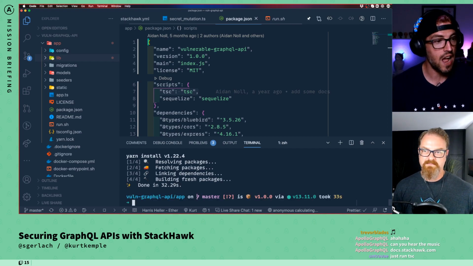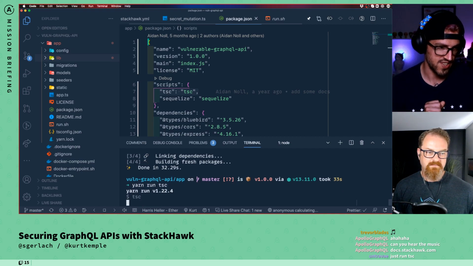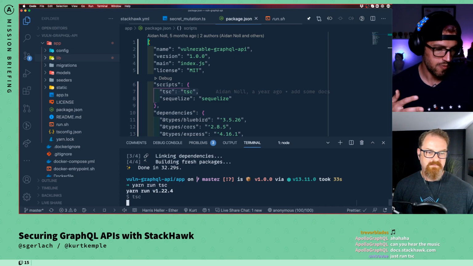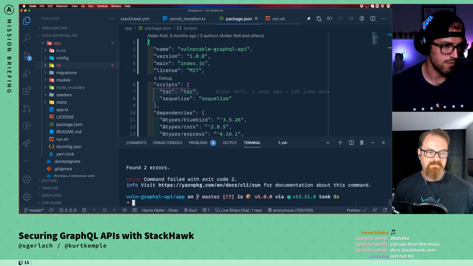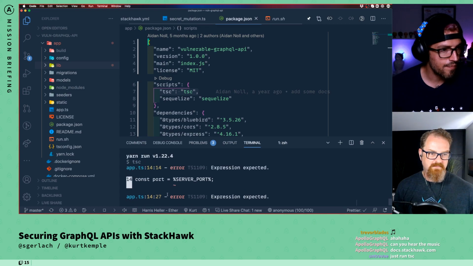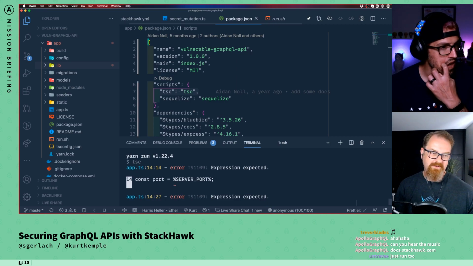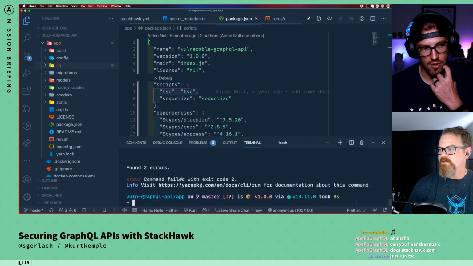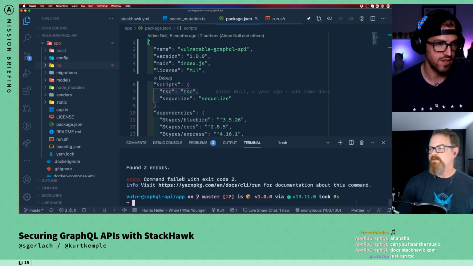All right, so that's why the command was not found. Now it is found. Now we're getting somewhere. It's building the app. Build. Oh no, I found errors, because we didn't pass in the server port. Oh, we have to pass that in when we run build? Yes.